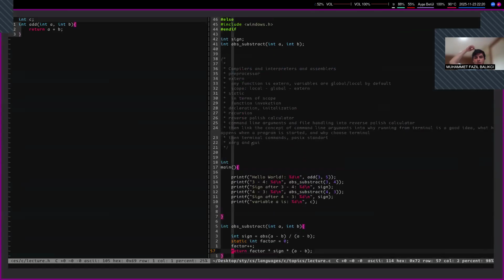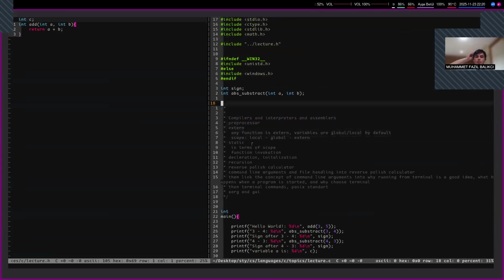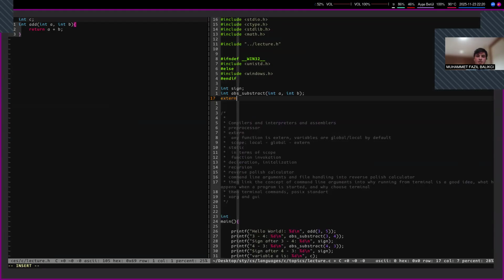But it is used in the file that is including it. So we have to be doing that in order to access the variable C here.